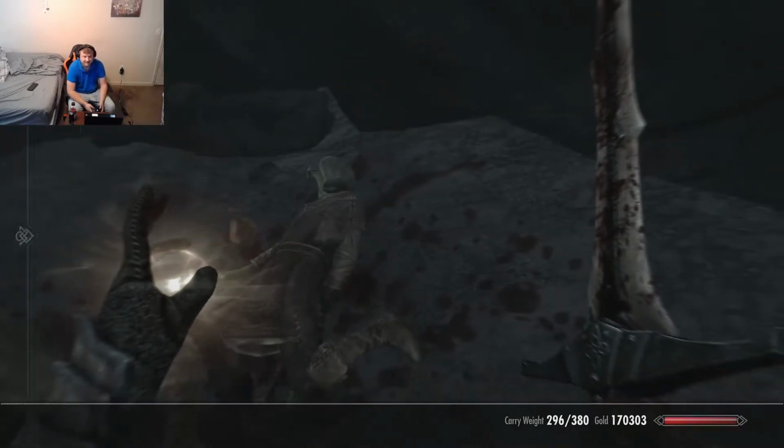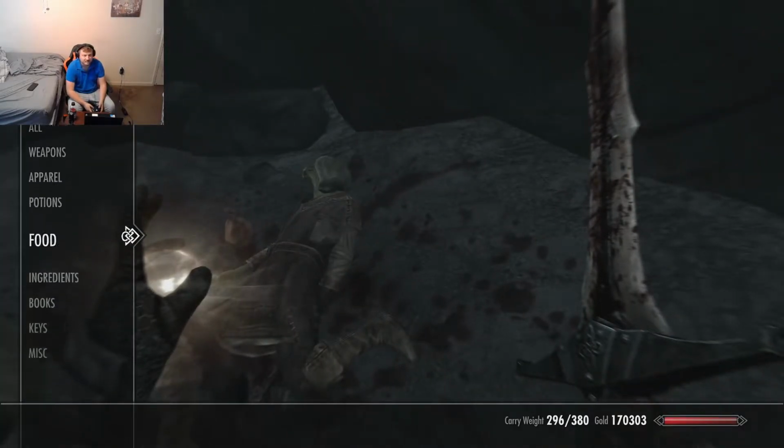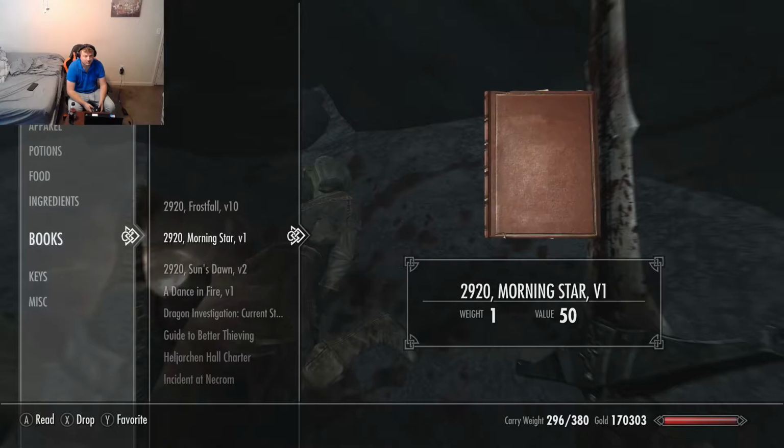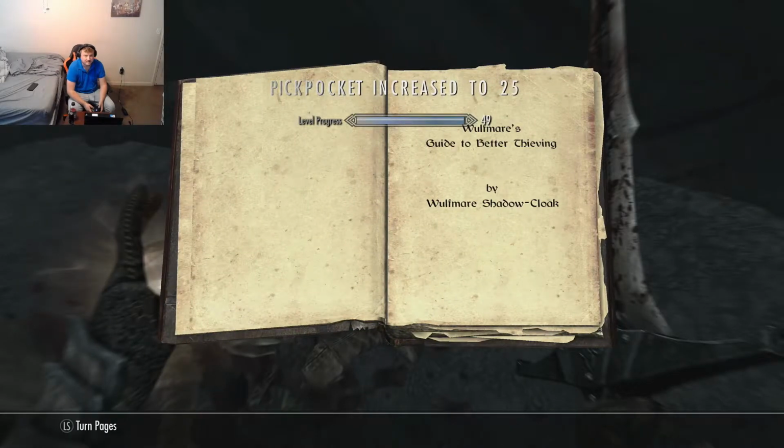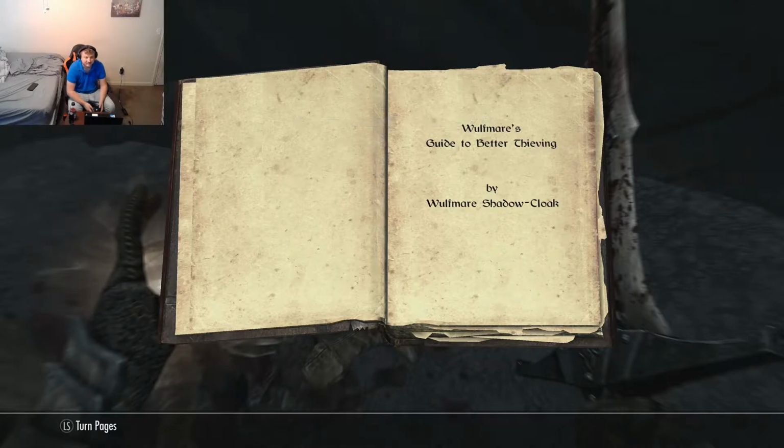Guide to Better Thieving, guaranteed location found right here. Let me go ahead and read this book. Level up? No, I'm really close though.